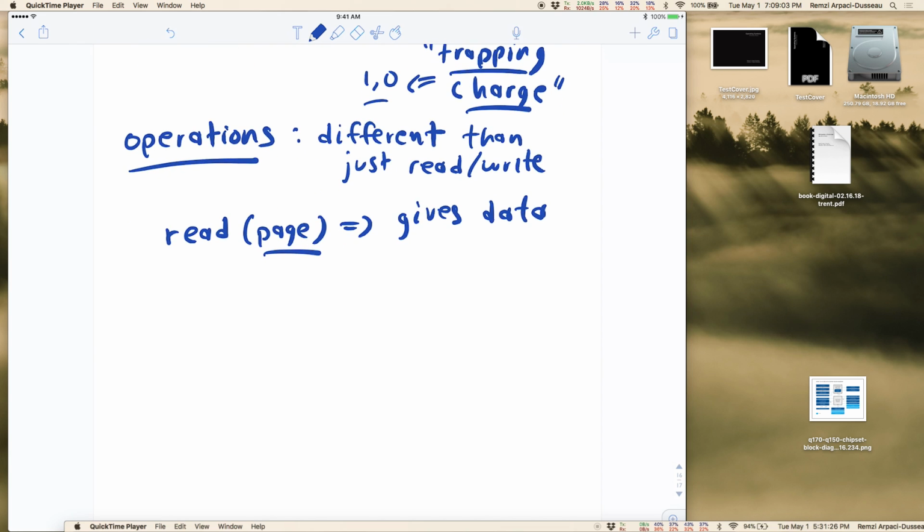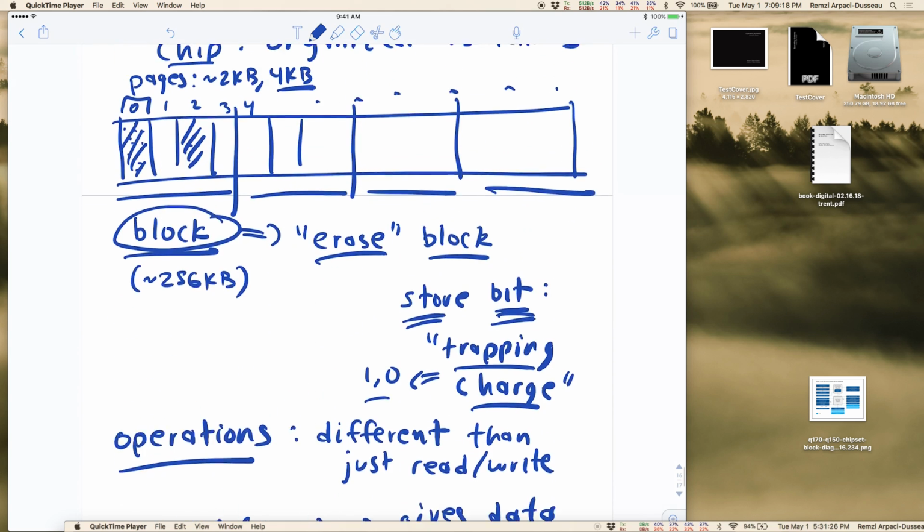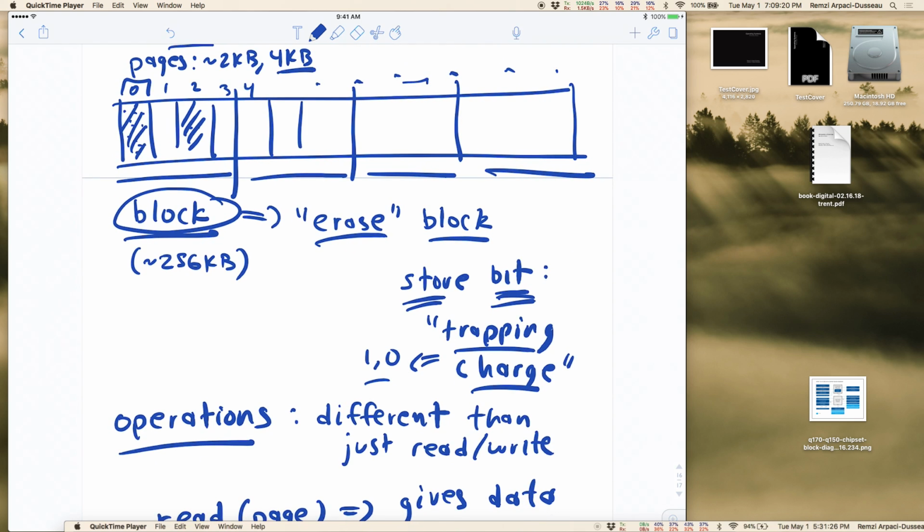What's weird about Flash is how you update it. And so update is done in actually 2 steps. To make a block, an entire block, so that we can change its contents and write to it, we have to first change its state to something we call erased.